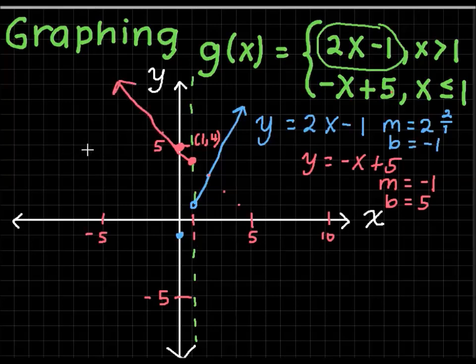Now, when you look at your graph from left to right, what you don't want to see is two y values for the same x value. Notice right here where x is 1, this is an open circle and this is a filled-in circle. So just by looking at the function graphically, I could find the y value no matter where it was on the x-axis, including at 1. I would see, well, it's not this one, it has to be this one. Okay, let's try a couple more.